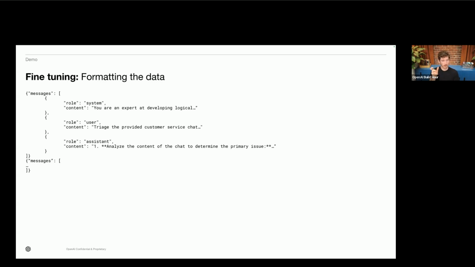And the assistant response is what the fine-tuning is actually going to be operating on. So at each step, 4o mini will try to predict the assistant response, compare it to the label assistant response, and then use that signal to improve 4o mini. And we'll have many of these lines.